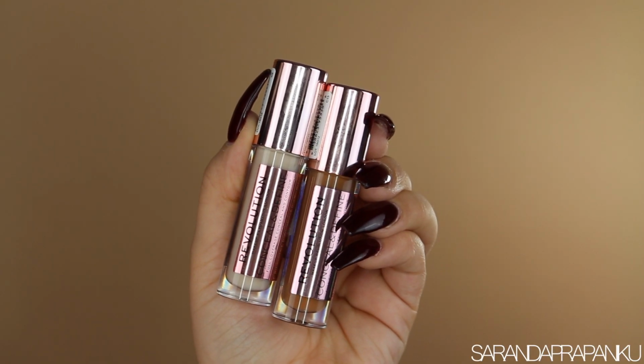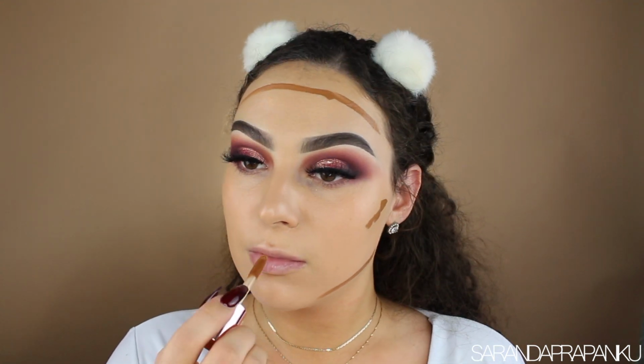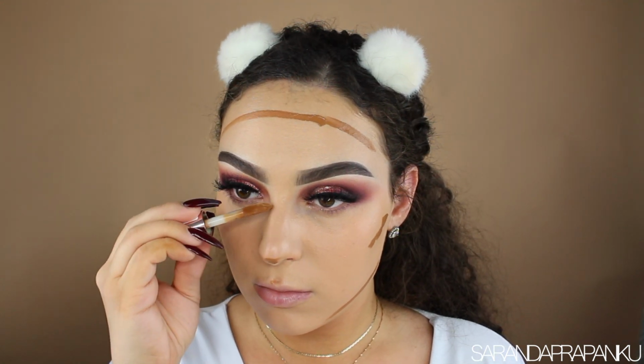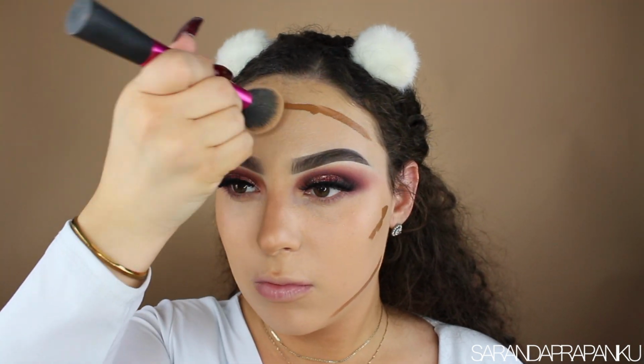And this is in the shade Natural, and it's definitely a dupe for the Makeup Forever HD foundation. To highlight and contour, I decided to use the Makeup Revolution Conceal and Define concealers. These are full coverage concealers. The shade I used to highlight was C2 and the shade to contour was C13.